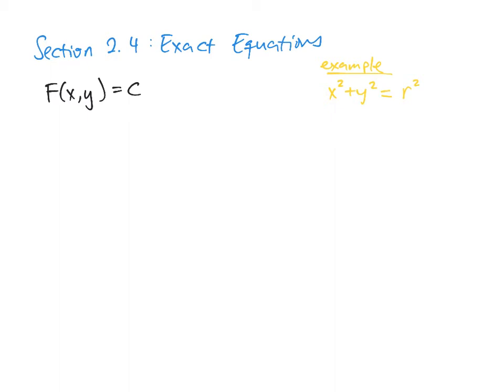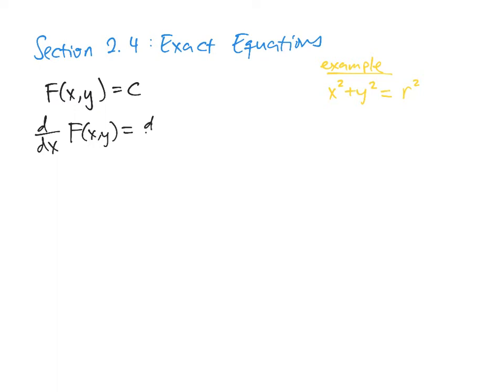You usually think of functions y that are a function of x, that depend on x. But oftentimes, in the case of a circle, it's easier to rewrite it as this function of two variables. But you still might be interested to know the slope of the tangent line to that circle, which would be the derivative of y with respect to x, just because it's rise over run in the xy plane. Same thing with a general curve f of xy equals c, we might want to know the derivative with respect to x of f of xy.